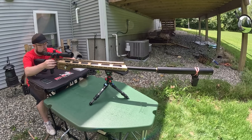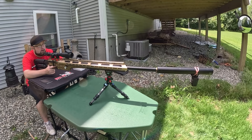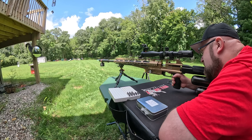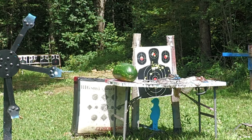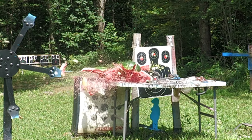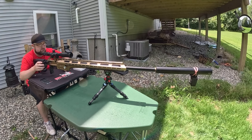Well, I think I got a hole in one. Let's pop that bunghole and see how these Mr. Hollow Point hollow points do. 365 grain straight into the bung. We have some remnants left, so let's clean this up a little bit and then we'll put some more stuff down there.